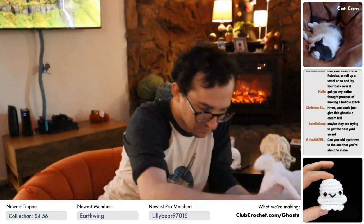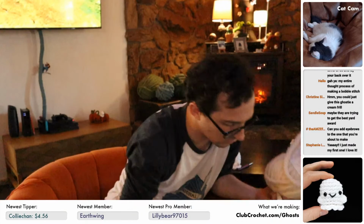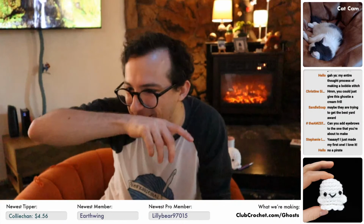Okay. We're not gonna do this one. I think we're gonna be in the similar situation where this is just not enough. Well, let's see. Actually, maybe it will be enough. It suggests a size 19 millimeter crochet hook. The one we're using is 15 millimeter for this one. Can you imagine 19 millimeter? That's like as big as my arm. That is crazy.